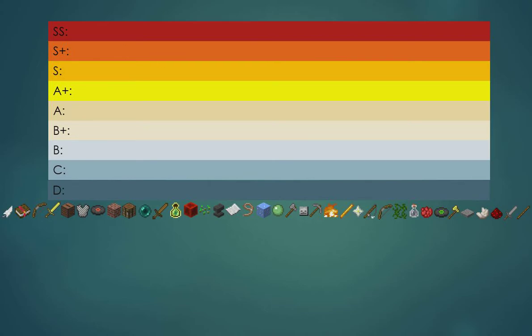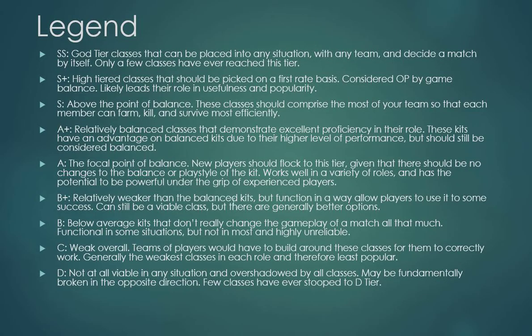I'm also using this as a tool right here. This will be especially good for the early classes that I talk about because there's not really anything to compare it with yet. We have to place them carefully compared to this, and then later on in the tier list, when we have lots of classes placed, we can start comparing and placing other ones relative to those.